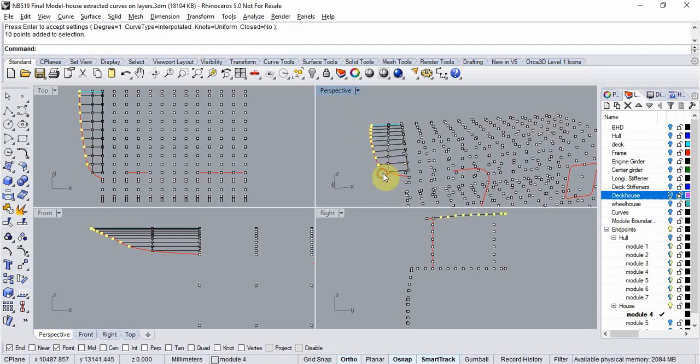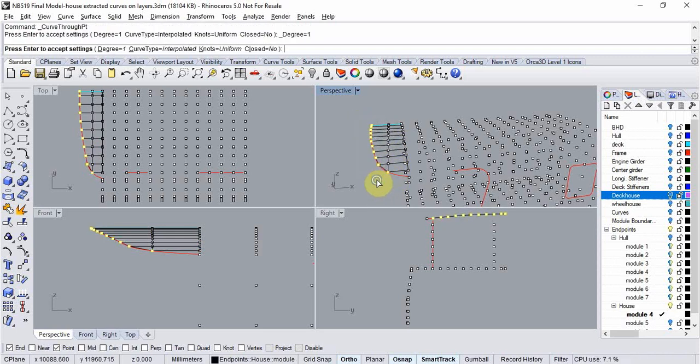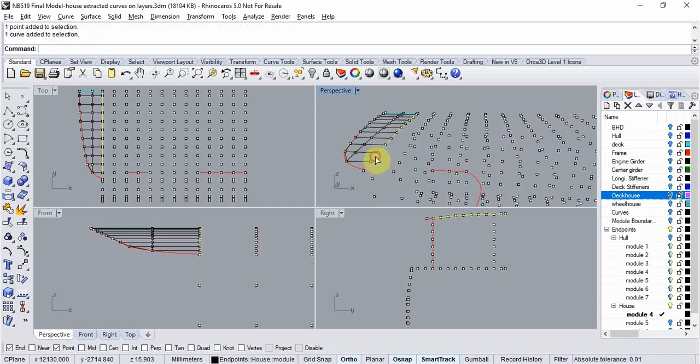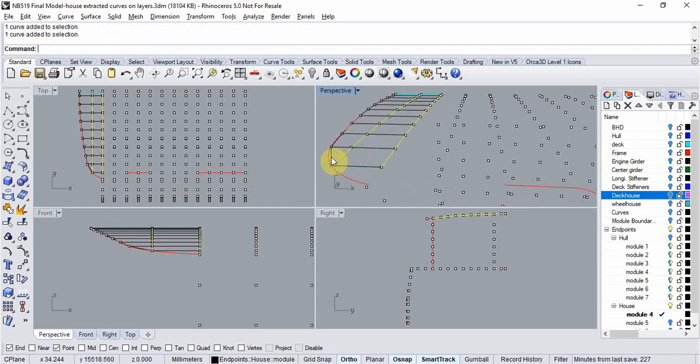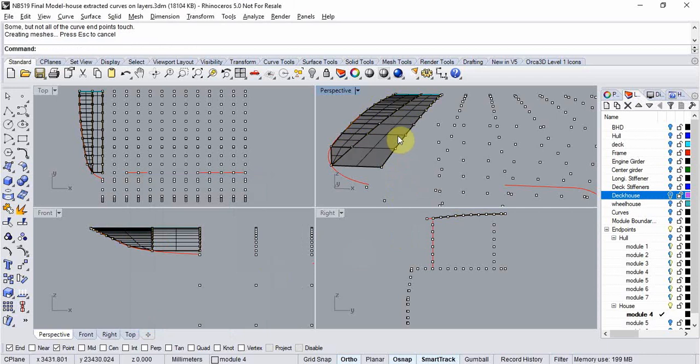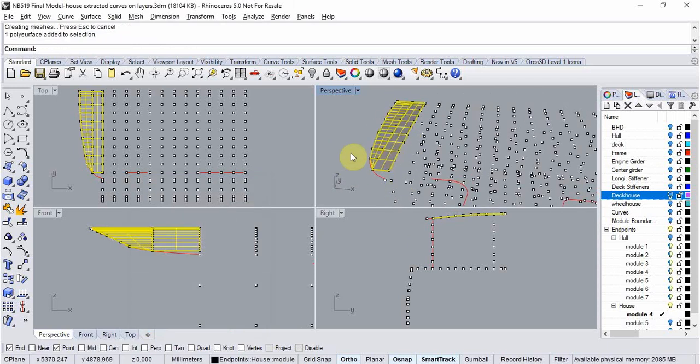Do it again, and a third time. We'll select those three curves and loft a surface between them using the straight sections.